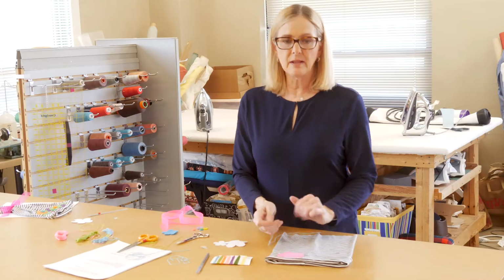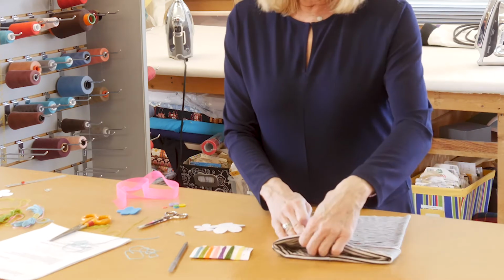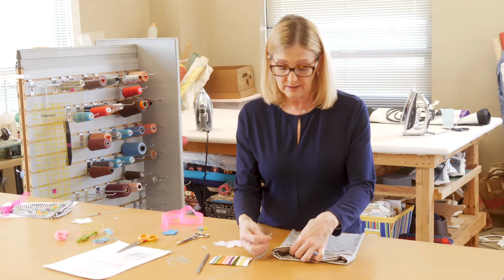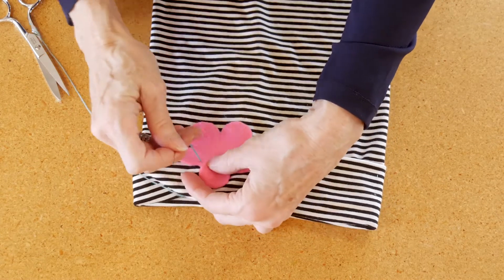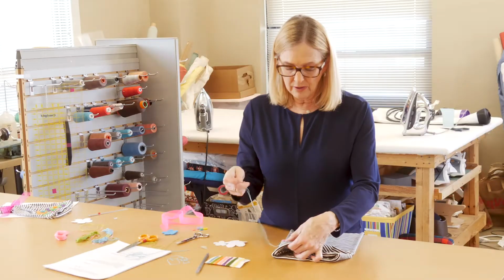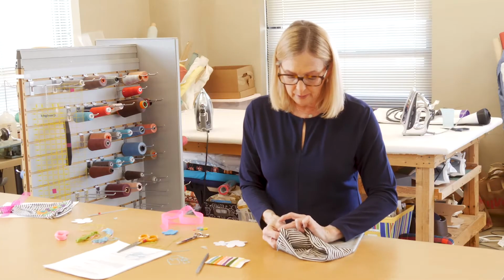Okay, so then the next step is we're going to sew these little appliques onto our cap. You'll have your cuff folded up, but we're going to sew all the way through so that it holds the cuff up. The first stitch I'm going to show you is called a blanket stitch. So what you're going to do is come up from the bottom of the cap all the way through the cuff and all the way up through your felt. Then you're going to go back down into the felt and again all the way through your cap.